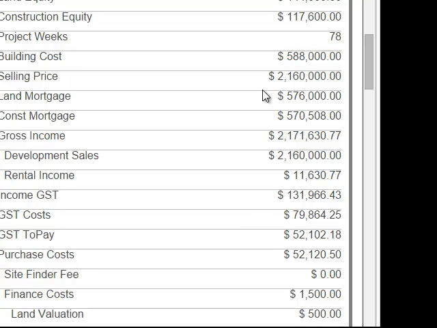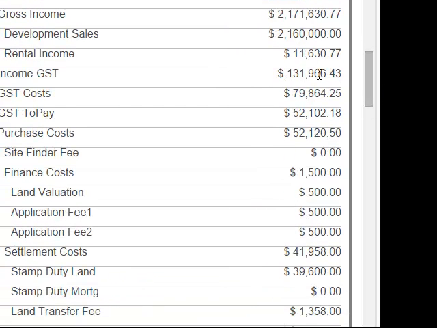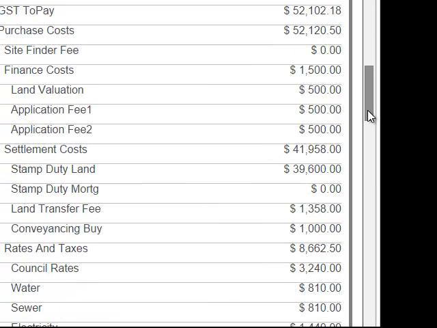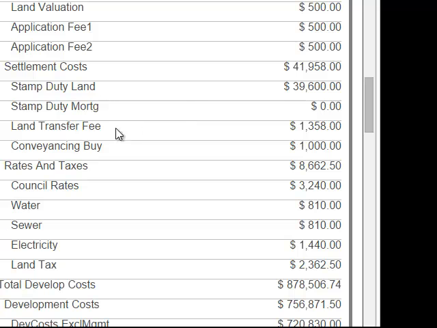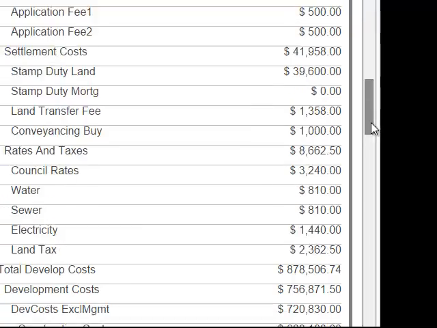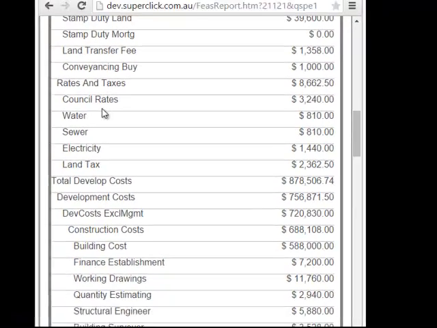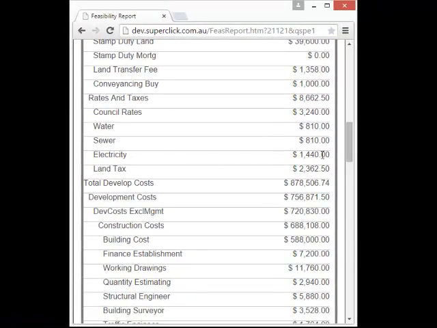The mortgage that you have to borrow from the bank for the land, and this is the amount you have to borrow for the construction. Your rental income, the GST adjustment, it's calculated that. The site finder fee, which is nothing at that stage. The finance cost, the settlement costs, which includes like your stamp duty on the land, the rates and taxes, the water, the sewage, the electricity you have to pay.